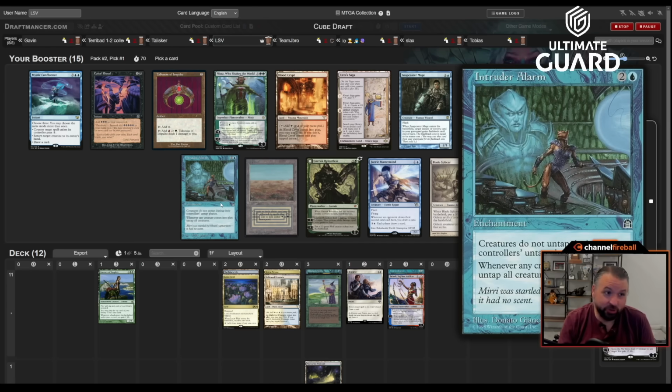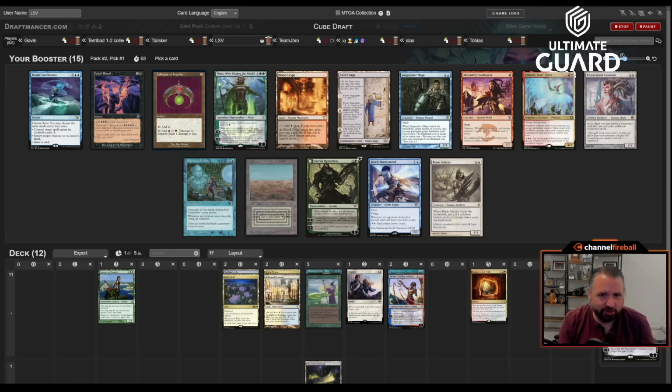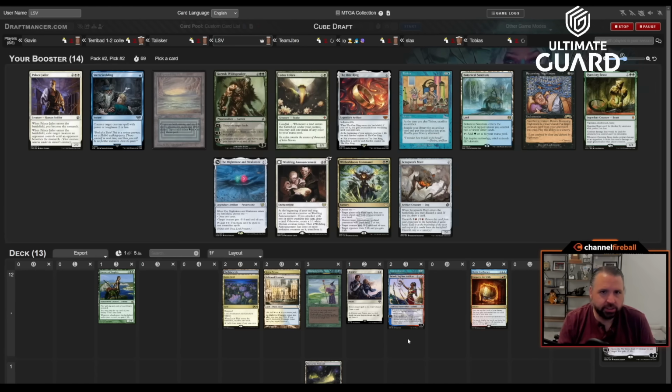Intruder Alarm is a really weird new addition. Creatures don't untap during untap steps, but whenever a creature comes into play, untap all creatures. It's an infinite combo with Kiki-Jiki or Splinter Twin, but you need another creature as well. I think I'm just going to take Mystic Confluence here. It's really not an exciting first pick, but I don't have a good Snapcaster target, really. And this isn't really an Urza's Saga deck, so I guess I'm just taking Mystic Confluence.